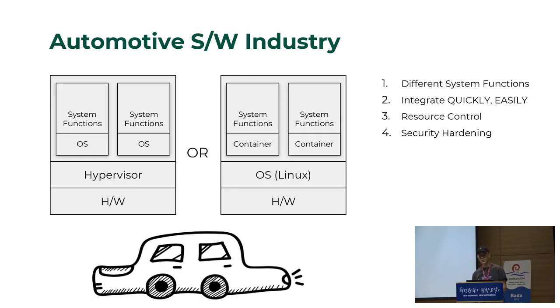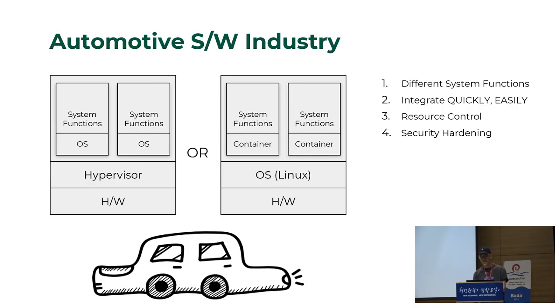And recently, the automotive industry tried to adopt multiple functions in a physical computer. Therefore, virtualization technology has been important for years, with two major solutions, virtual machines and containers. However, VM is off topic for this session. Anyway, recently there has been an effort to integrate various functions into a single platform, such as entertainment, Android platform, and so forth. That's why containers are being used in the industry.